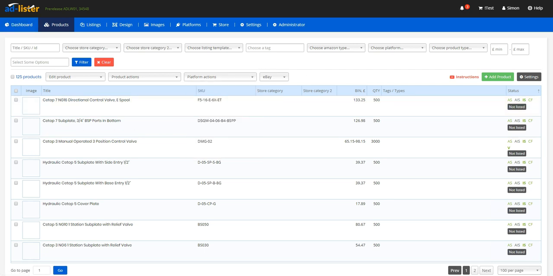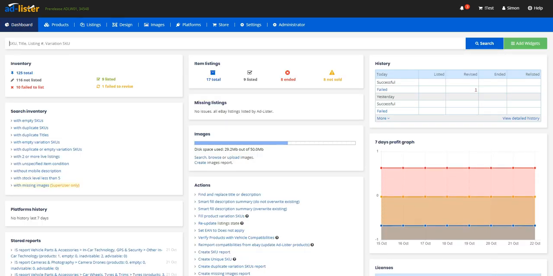Those would be all the steps you'd have to take to connect your Veeqo to AdLister, and also to post to Veeqo from AdLister. Pretty simple to set it up, as I previously mentioned, but if you do end up having difficulty setting it up, our support team is available to assist you if need be.